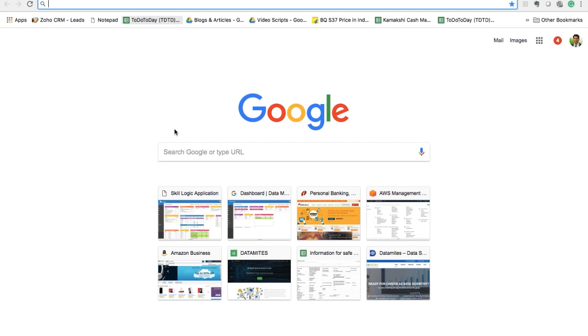Puppet is one of the popular DevOps tools and it's been widely used for configuration management. The theory session of Puppet is already taken and this is a hands-on Puppet, installing Puppet in Amazon Cloud Server and configuring it and running a small use case. Alright, so let's get started.